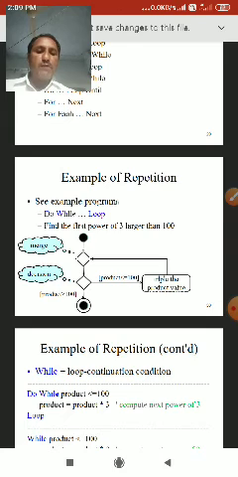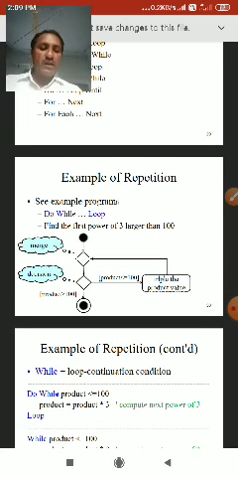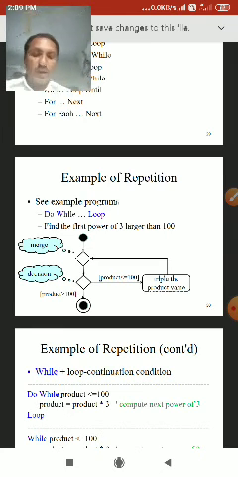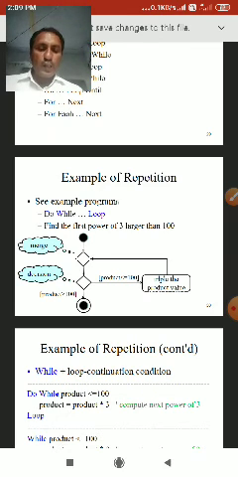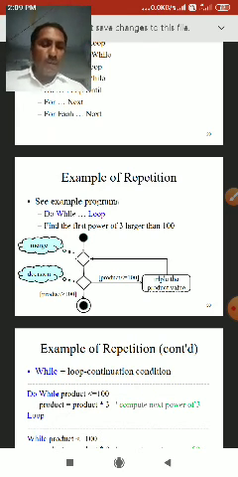There are three main types of loops supported by Visual Basic: conditional loops, enumerated loops, and the counted loop, or For loop.